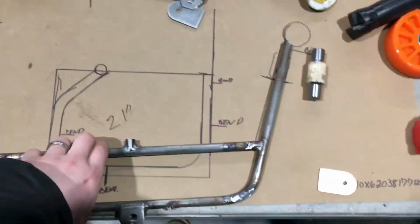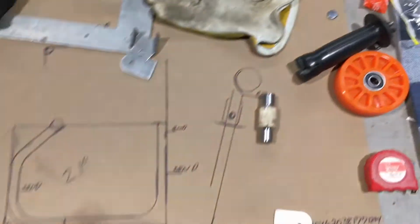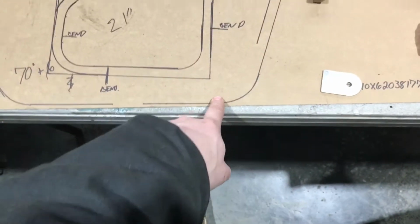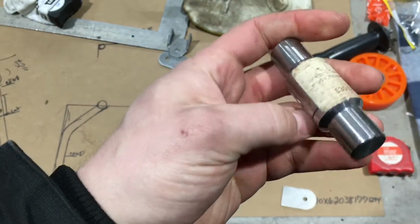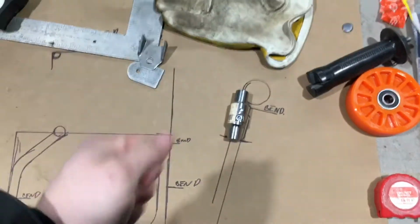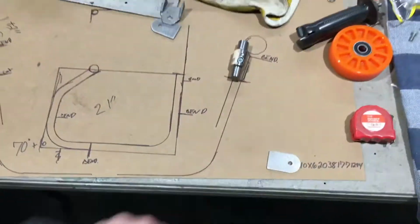So I took that information. This worked, okay? We didn't want to completely throw away the idea, but we needed to beef it up to bigger tubing, okay? So we went to 1 inch 120 wall, and we also used tubing disconnects, okay? You take out these two Allen heads, and that tubing can completely come out of there. So it's a super, super cool system, and it works really, really well. All right, and that's what we went to there.